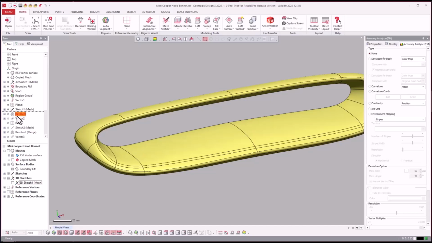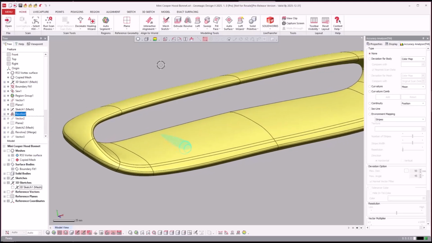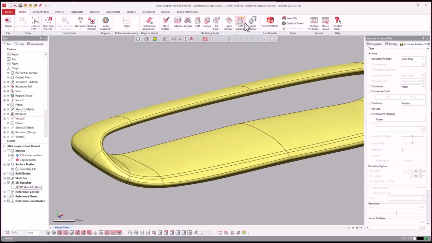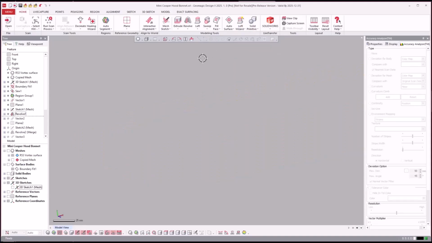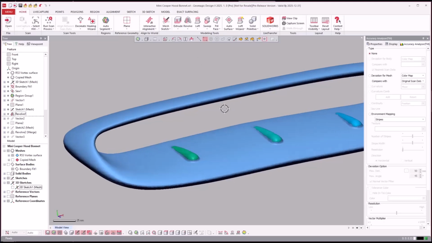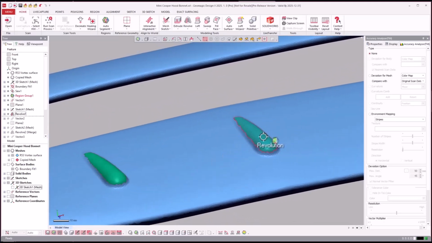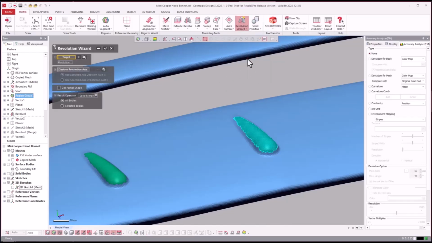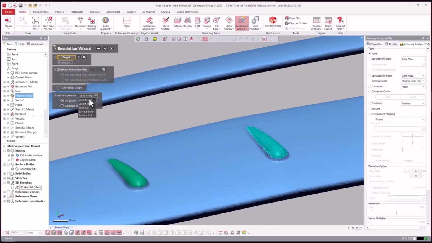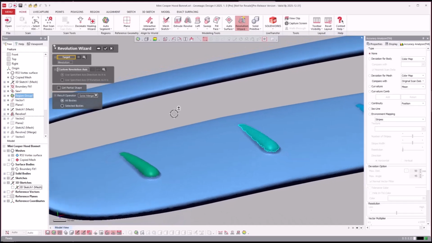It looks to me like they probably utilized the wizards here, the loft wizard, extrusion wizard, that sort of thing. So we'll turn on the mesh, turn on the regions. So you see these regions? If I see regions, most likely what we did is we selected that and came over to the revolution wizard and said, give me a solid insert, or even give me a surface.